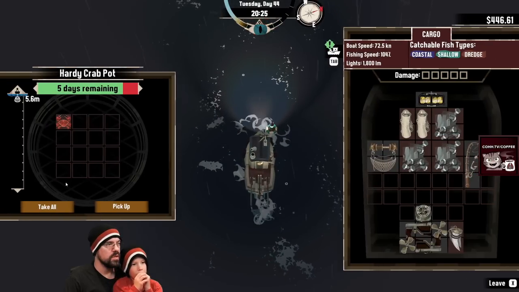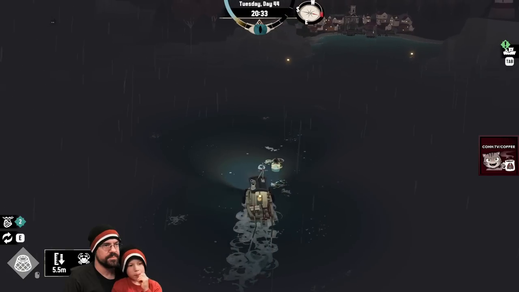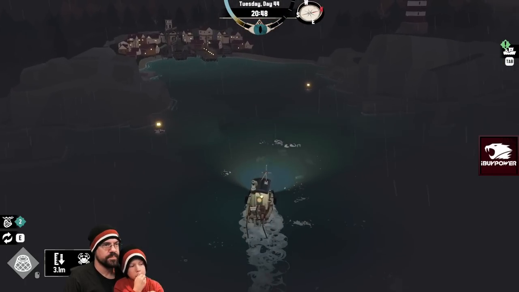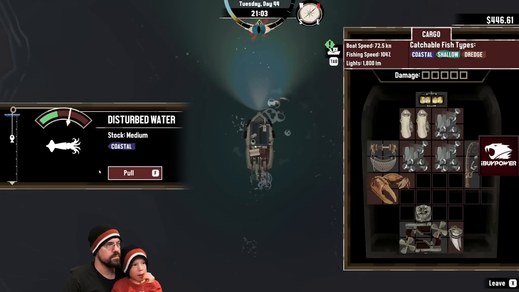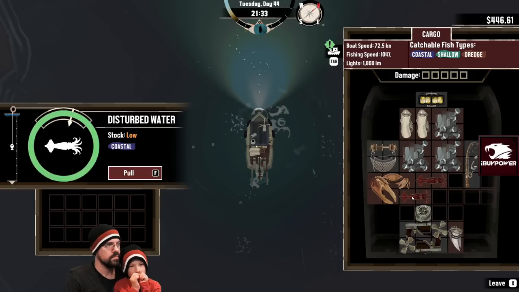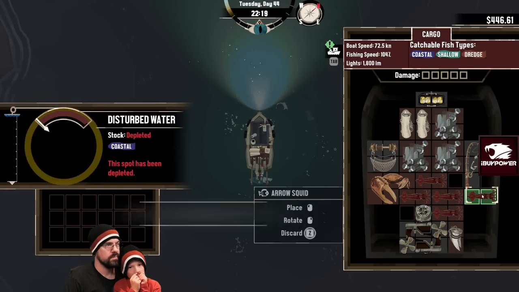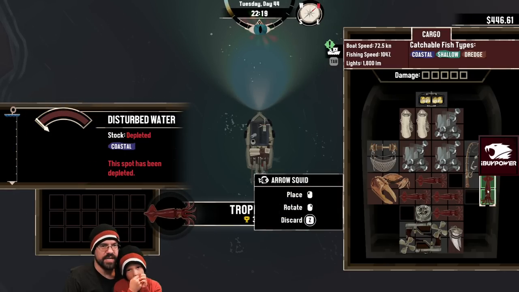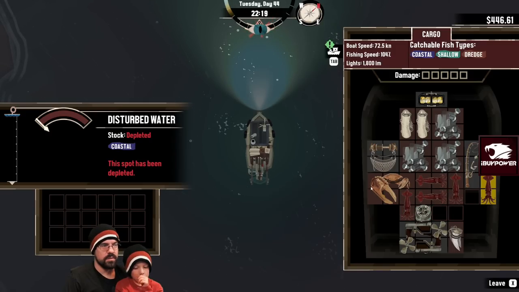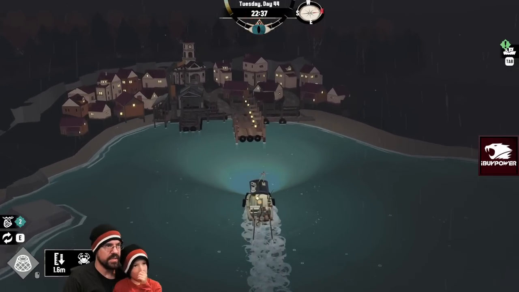Got a little crab. Oh, we got a big crab. It's called a fiddler crab. Ooh, a trophy squid. Nice. Why is it called trophy squid? A trophy squid is when you get a squid that's particularly big and they sell for a lot.